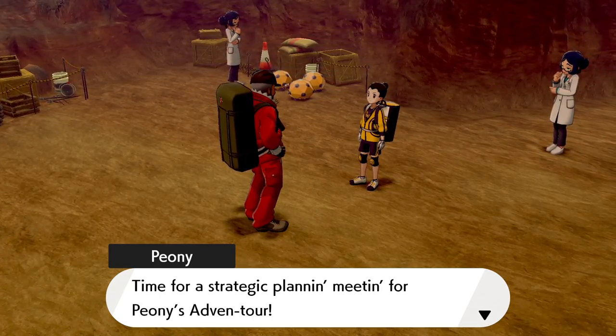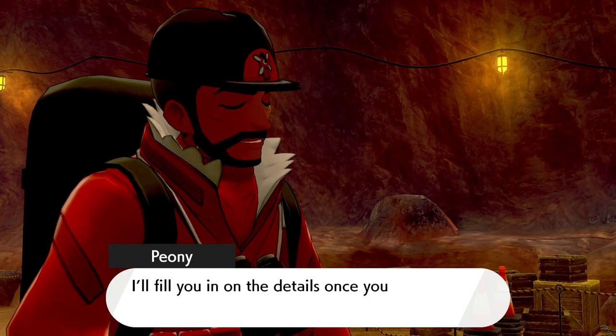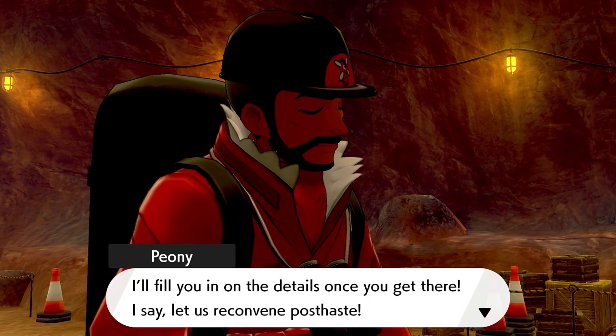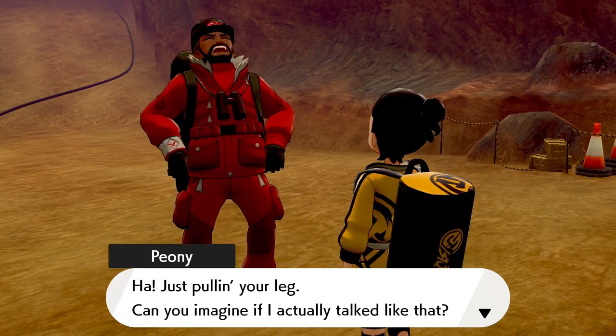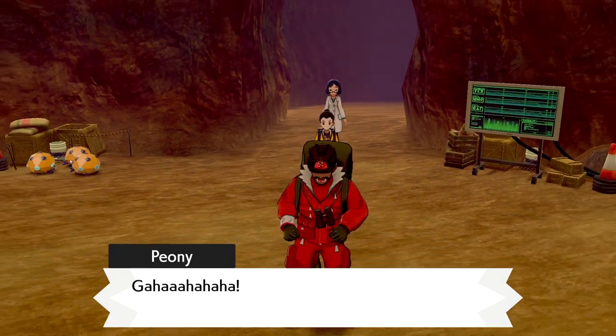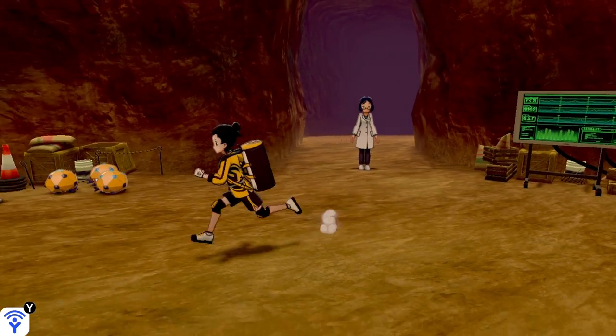Time for a strategic planning meeting for Peony's Aventor. I'll fill you in on the details once you get there. I say, let us reconvene post-haste. Ha, just pulling your leg. Can you imagine if I actually talked like that? Yeah, just imagine you talking weird. That would be quite the thing.